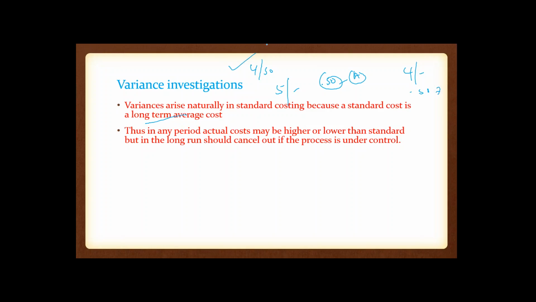In any given period, for example, if you take the month of July, the prices may be higher because in countries like the Middle East countries, during Ramadan, there will be people buying a lot of things, so the sales prices can be higher. But over a period of one year, it will get averaged out. So it should cancel out in the long term. But if the prices are going to be high every time, that means our standard is wrong. That means we have to do some correction.